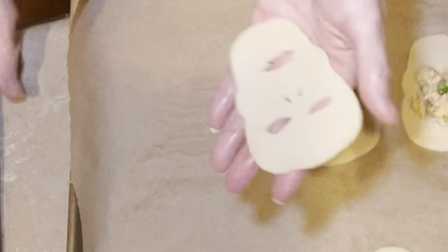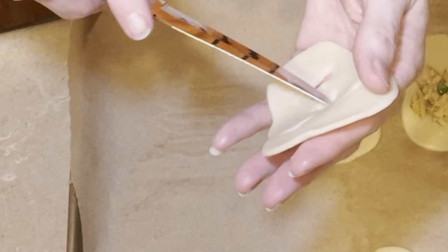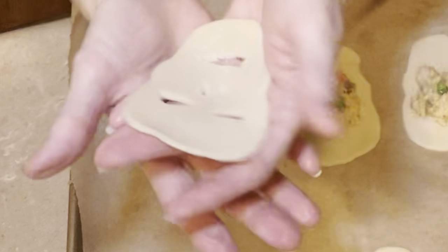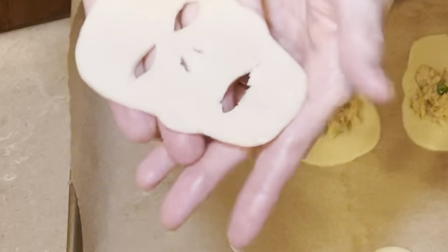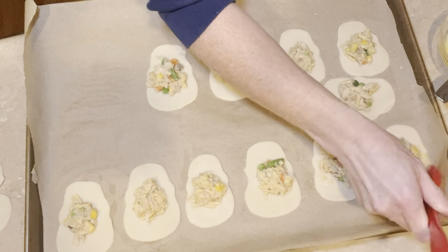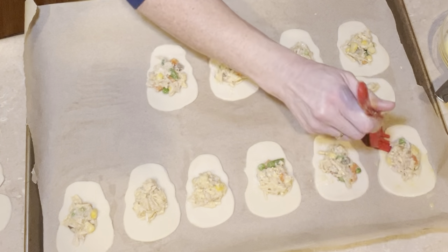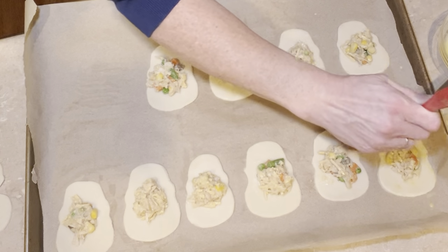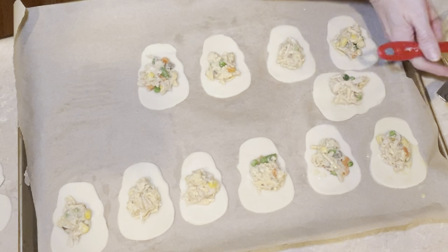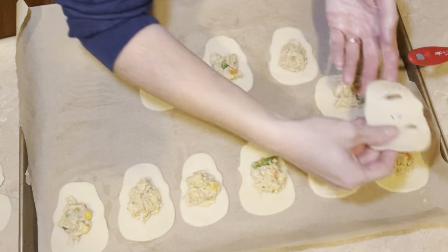Okay, so you could be creative. You can be creative and draw his face out first, like that. Then what you're gonna do is take your pastry brush and put it around the edge of your dough. Put your face on top.